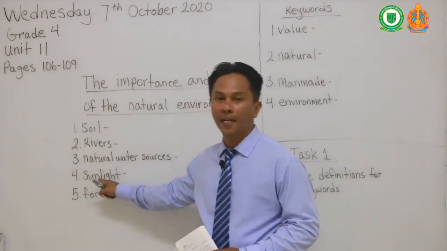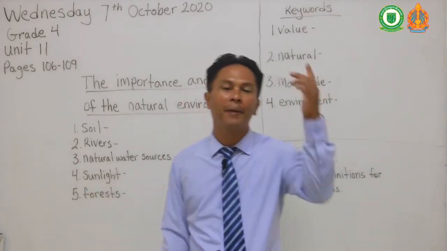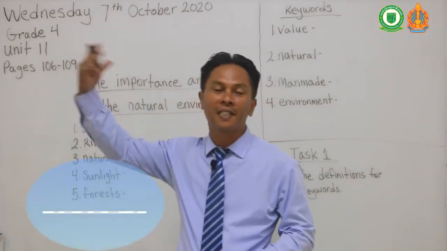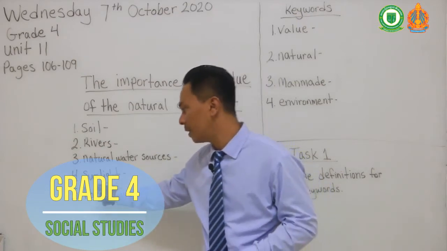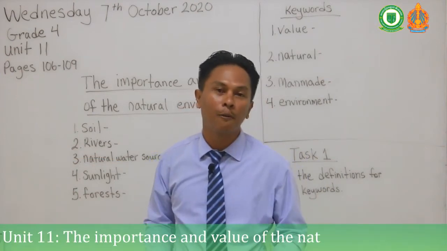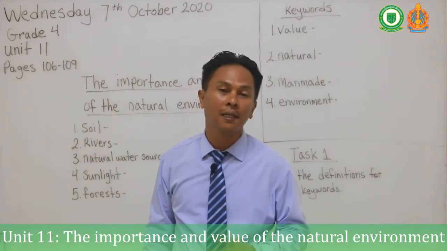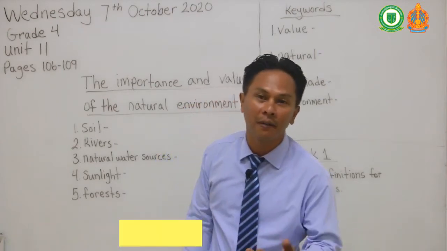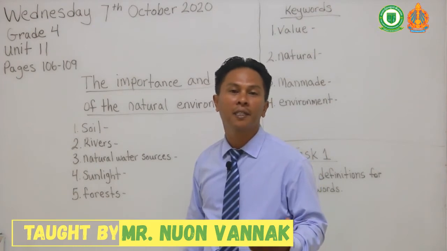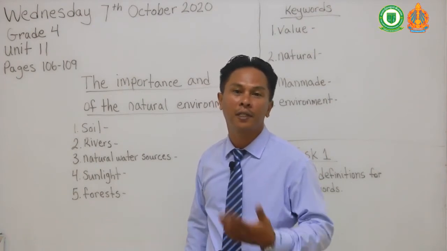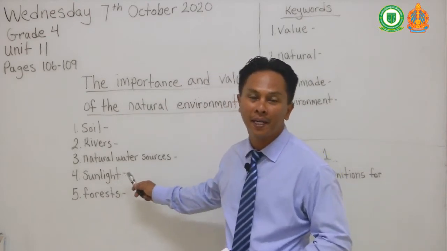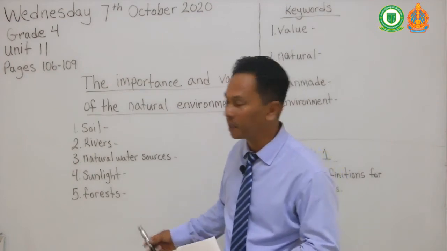Okay, number four, sunlight. I mean, we all know we cannot make sunlight, right? The sun comes up in the daytime. It gives us heat. It does a lot of good for us, and sunlight we need. That's the most important thing. We need sunlight for the plants to grow, for animals, for us, and again for the plants, because if the plants don't have sunlight, for example trees, they can't produce oxygen for us to breathe. So sunlight is very important to us, and again, it is not man-made. Sunlight is a natural resource.